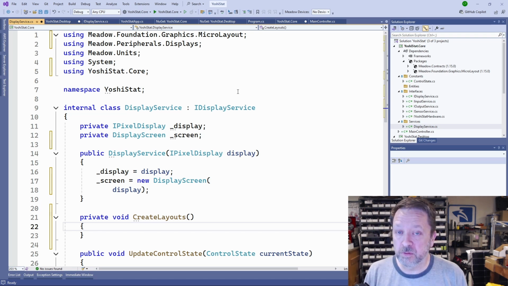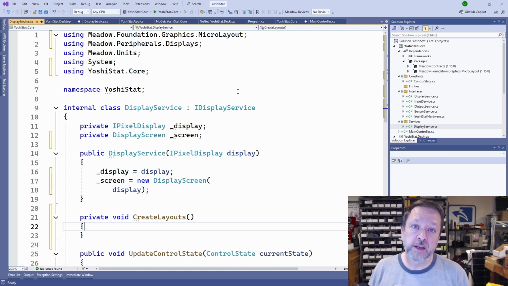If you're familiar with things like WPF or Xamarin Forms, you know that you've got layouts that can contain controls. So what we're going to have, at least in my mind right now, is a layout per screen. I believe we're going to have just the default screen that we see normally, and then we might be able to move to a settings screen. We might be able to go to a history screen, things like that.